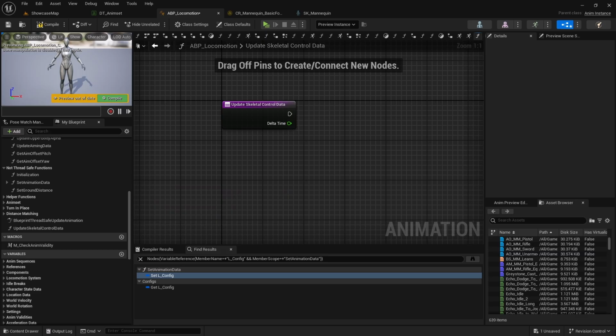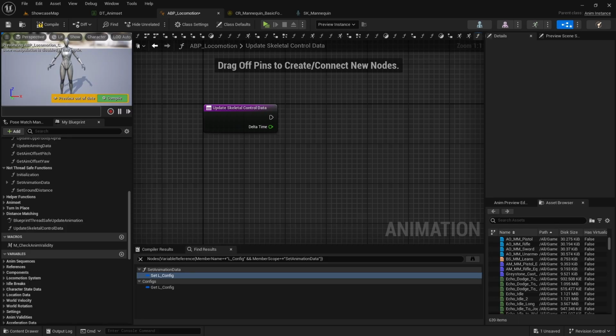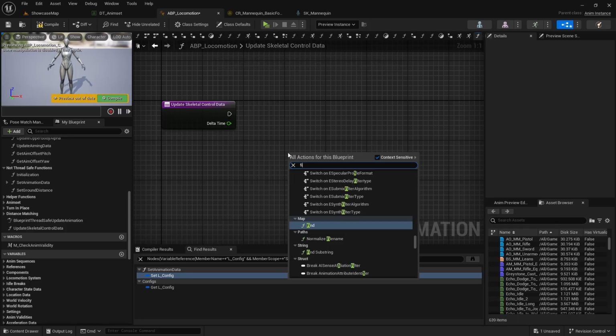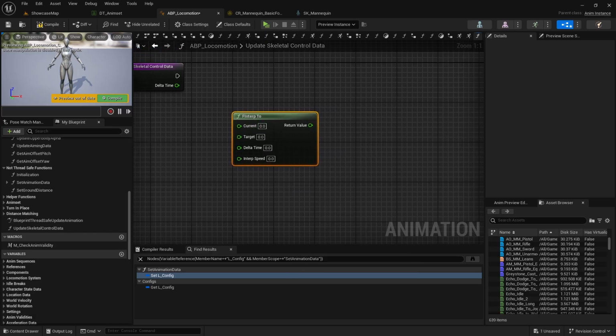Right, and I'll go to the implementation of the function, and there let's float interp our hand IK, right? So float interp to hand IK.